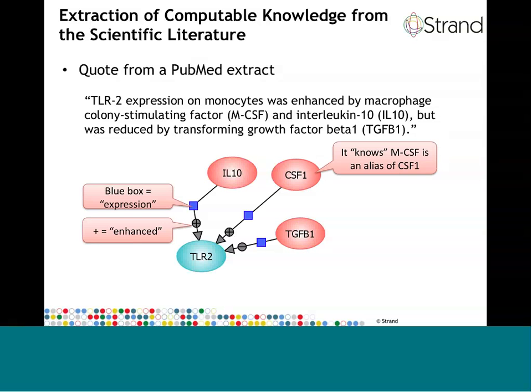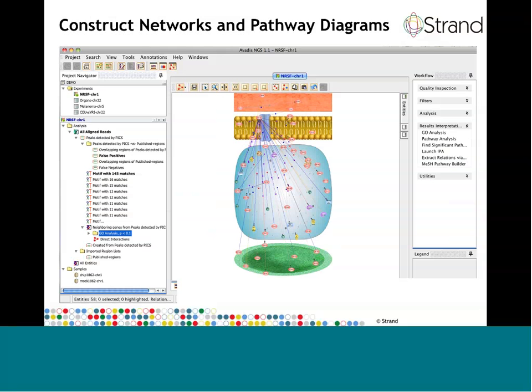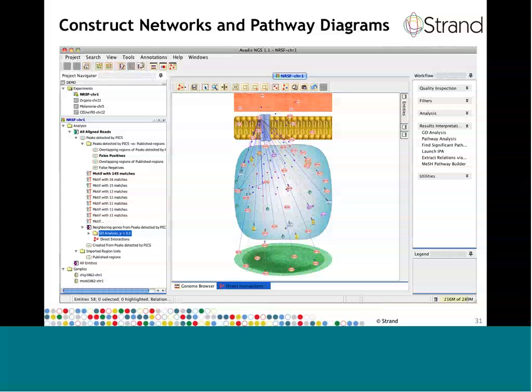The information that was extracted from the literature like this can now be used to construct completely novel networks of interacting genes, or better said, proteins, as shown in this example. It shows the proteins and their interaction partners, which can include small molecules as well as complete processes such as cell death and cell division, etc. Even the typical location for proteins can be indicated as is shown in this example.